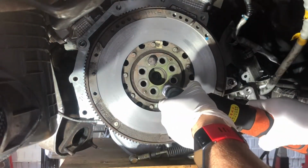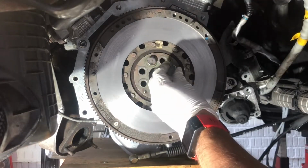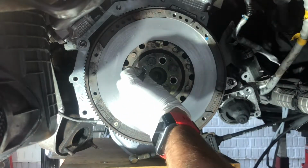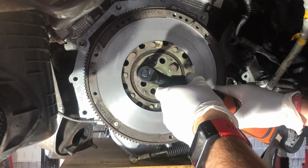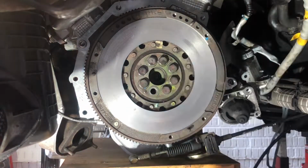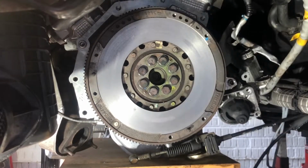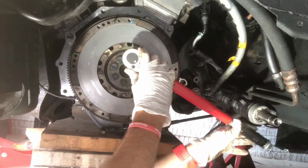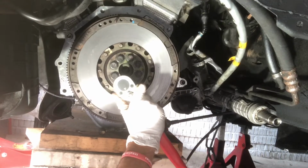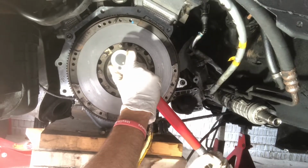Okay, so now you will notice I'm using the electric ratchet. This isn't to tighten the bolts up, it's just to get them going in for quickness. There's no torque going through this at all whatsoever. So all the bolts are in, and then I went round and tightened them all down. And here I am just torquing them all up, and the torque setting for the dual mass flywheel is 150 Newton meters.